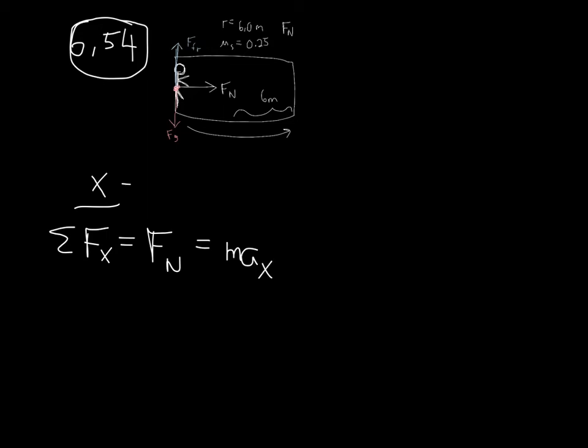What's the acceleration in the x direction? That'd be G force in the x direction. Just pushing you against the wall. G force. So if we do an overhead view of this, then we have a circle, kind of. Our normal force is acting towards the center of a circle. What do we call forces that act towards the center of circles? Centripetal force. So what kind of acceleration do we have?